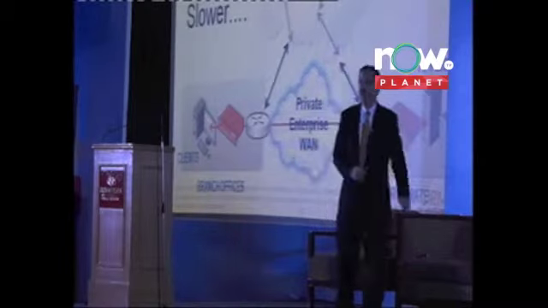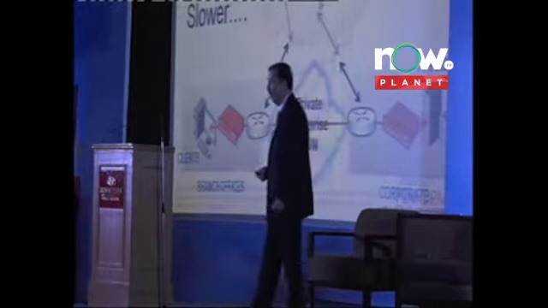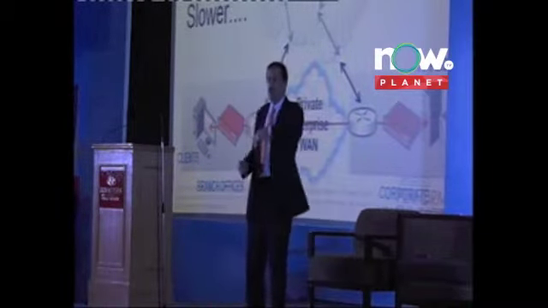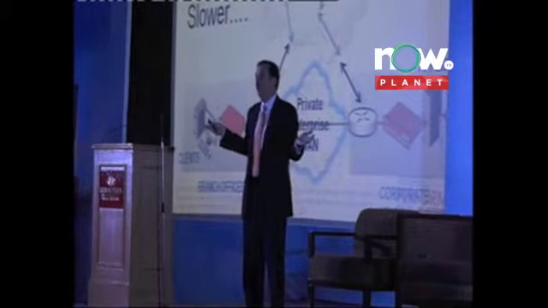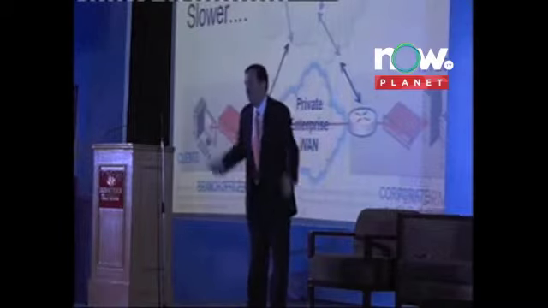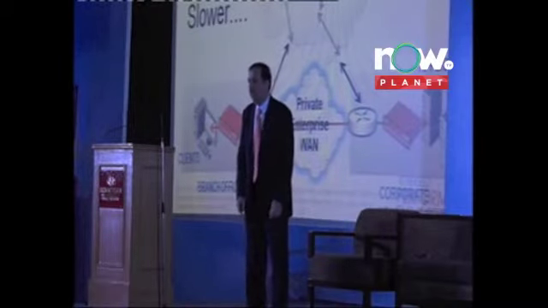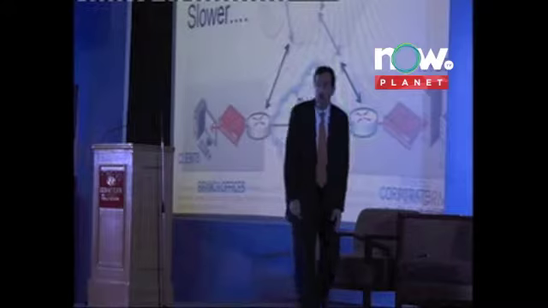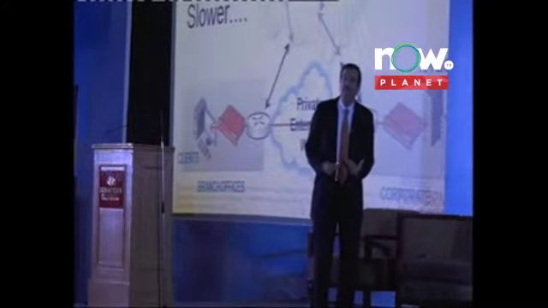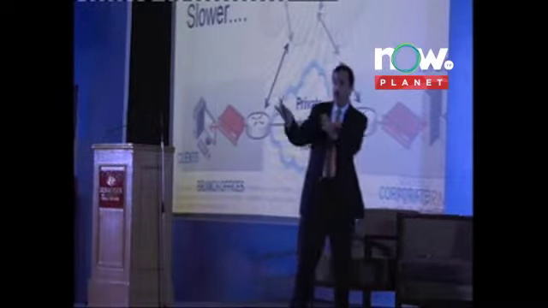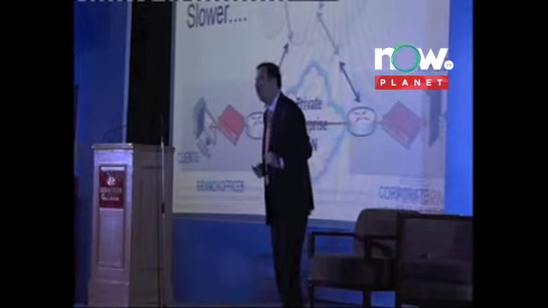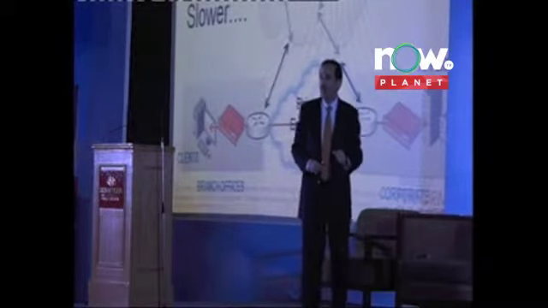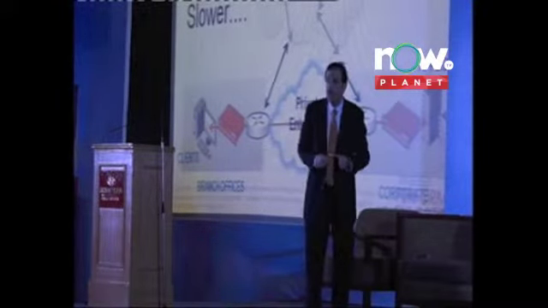Software as a service. Software as a service means you're accessing through a public network. You're going through Globe, PLDT, AT&T, Verizon, somebody else. You don't control that. You have no idea what your responsiveness is going to be on any particular day. Right? But you want to use it because there's economics behind using software as a service. You may want to put your application in the cloud across the network you don't own. How can you guarantee transport across that network and ensure it's the same as your current network?